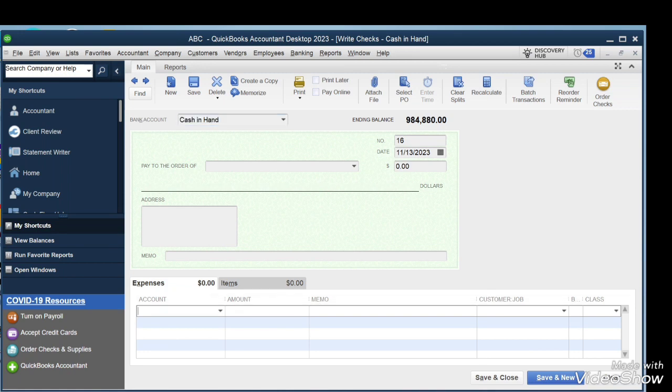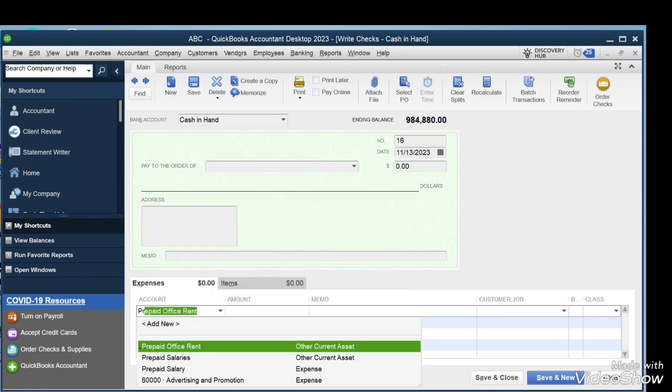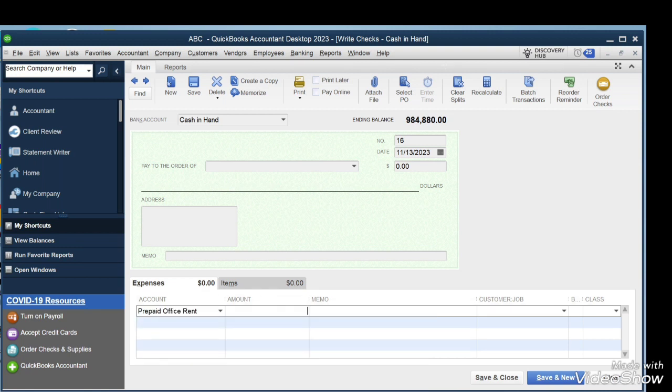You can also record prepaid expenses if you paid in advance, for example prepaid salaries or prepaid office rent, for example $400, and memo: office rent paid to landlord in advance for 2 months.